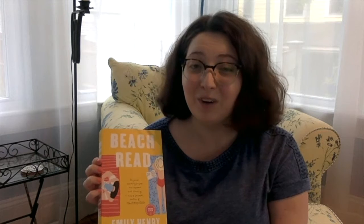It's very cute and very well done. It's a good romance but it also has very good discussions about the opinions and discourse between different types of genres of fiction — between women's fiction, romance, and literary fiction. It's very interesting, very well thought out and sweet, and has very good family and neighborhood dynamics. It's a very good beach read — that's why it's titled that. I recommend it.